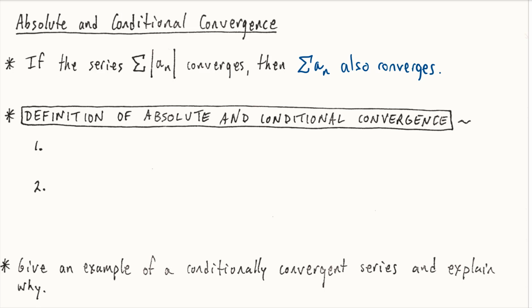This is offered without proof. Anybody that would like to see the proof of this is always welcome to come in and we can go through that. But what is offered is this: if you have an infinite series that has negative terms and you put absolute value on the terms, basically eliminating all the negatives, and the resulting infinite series converges, then the one that had the negative terms also converges.